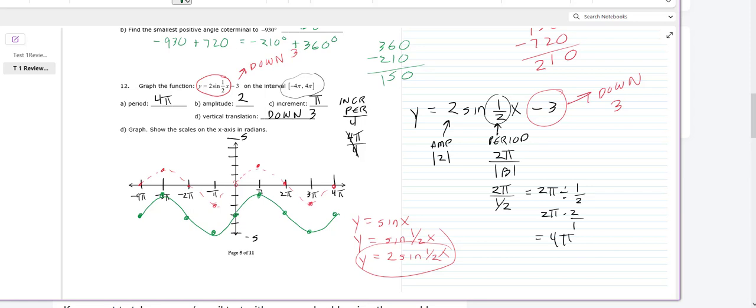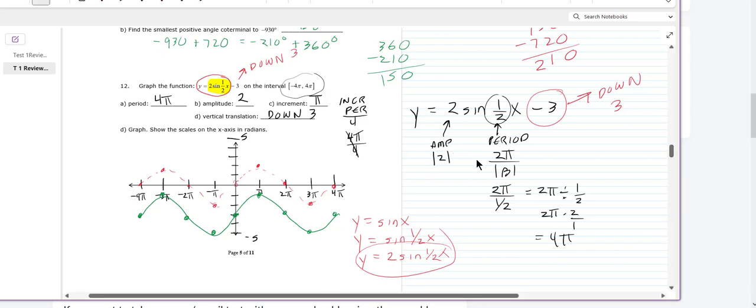Okay, so that's how I approach a sine wave. That's also how I do a cosine. Okay, you kind of work inside out. You want to do this part right here all together if you can, and then just do that up-down thing at the end. Okay, the increment figures out where the key points are. The 2, the amplitude, it just stretches the waves. Okay, does that. And then at the end, you can do the down 3.